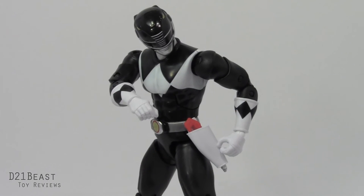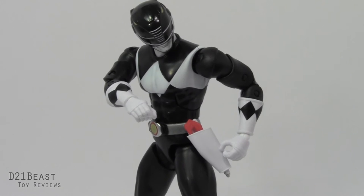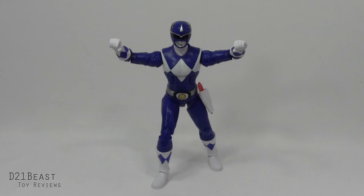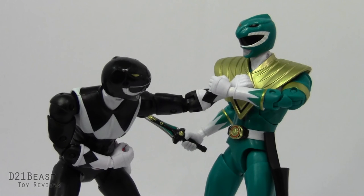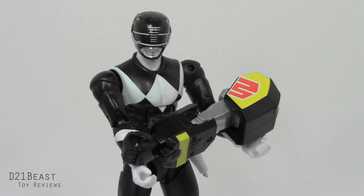So if you want to complete a team of Mighty Morphin Rangers, you're going to have to deal with the Black Ranger, the Blue Ranger, and the Pink Ranger wearing belts that aren't entirely accurate. Like the Red Ranger, the Blue and Black Rangers only come with blade blaster accessories in their neutral position, designed to be holstered on their hip. That means Billy does not come with his power lance, nor does Zack — or Adam if you'd prefer — come with his power axe. But both figures still feature that same great range of articulation. The Blue Ranger includes the Triceratops portion of the Dino Megazord, while the Black Ranger includes one of the arms, fittingly created from the Mighty Mastodon.